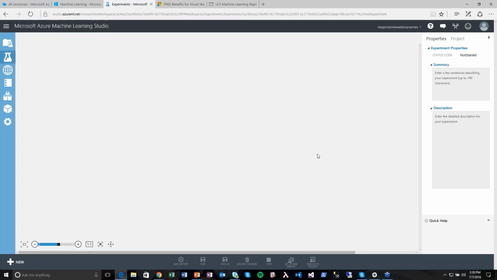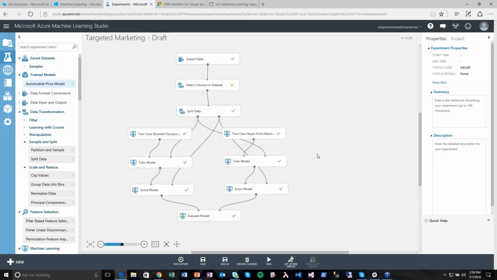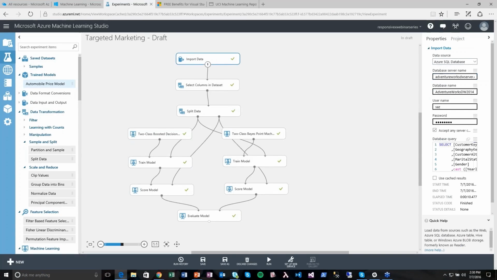This is a targeted marketing model. So this is based on the AdventureWorks data. Now you'll see at the very top, we're not bringing in a CSV or a data set that's been uploaded. Instead, we're reading data from a live data source. This is reading from an Azure SQL database, and we have the AdventureWorks data warehouse data in that live database.